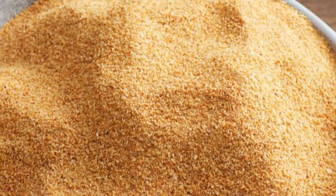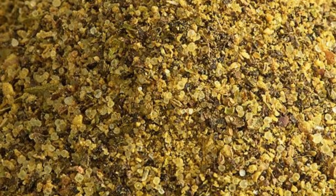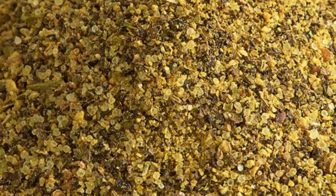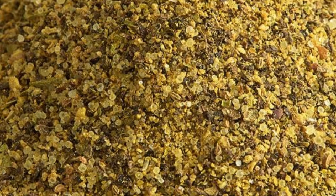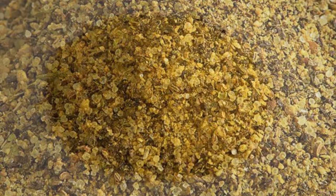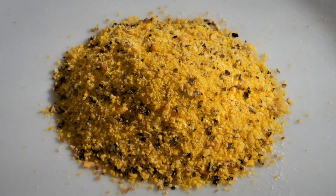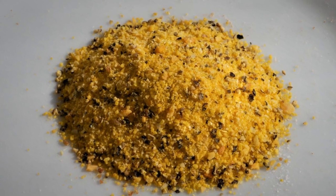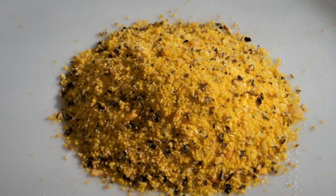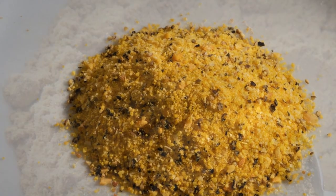The fourth ingredient is garlic powder, which gives me the option to choose garlic powder over onion powder if I want to. The fifth seasoning agent is lemon pepper, which I use as a substitute for pepper — I also enjoy the lemon flavor that comes with it. It is a seasoning mix containing lemon extract, pepper, and some salt, so lemon pepper can also be used as a substitute for salt.